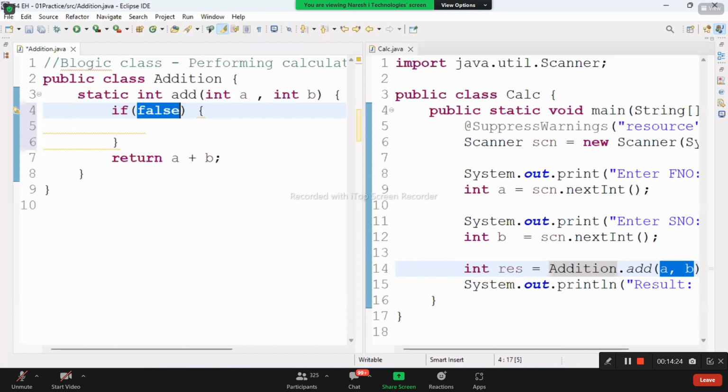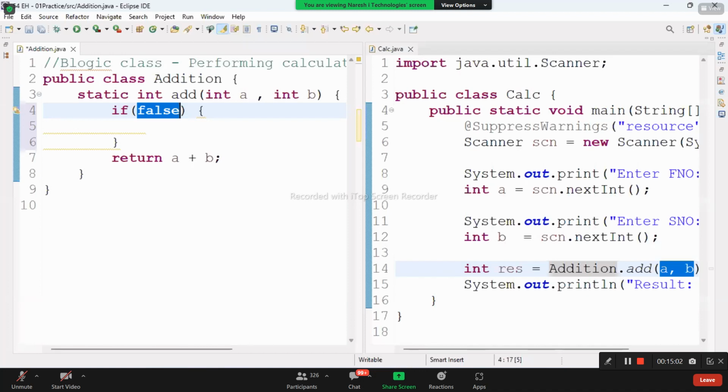Which operators? Logical operators, or equality or relational operators. You must use relational operators or equality operators. Relational operators are meant for finding the relation between the numbers, if you want to find lesser, greater, equal to, not equal to. So if you want to find the relation between the values and take the decision true or false, then you have to choose relational operators and equality operators.